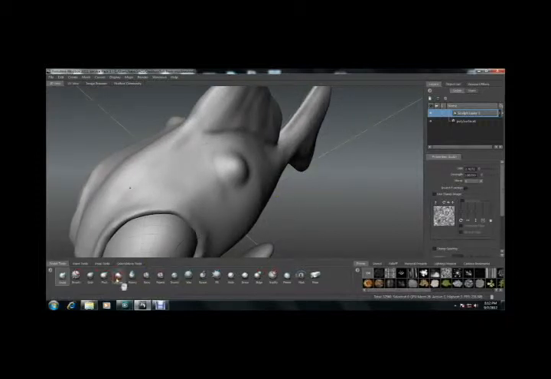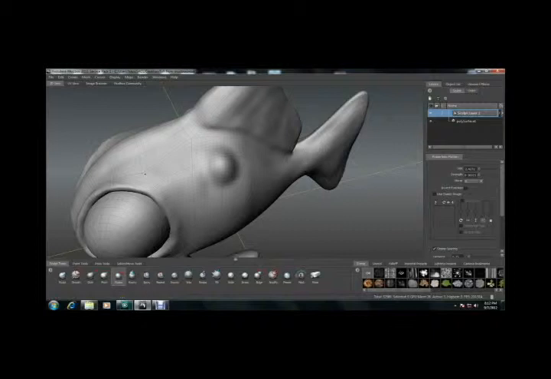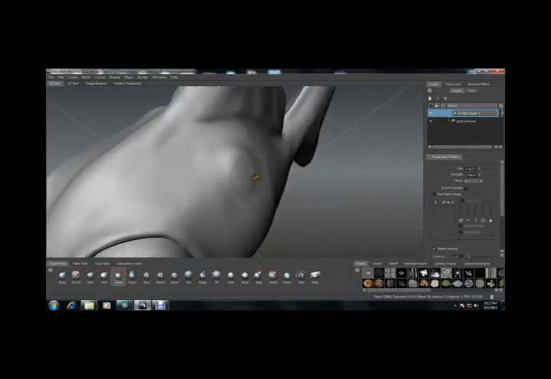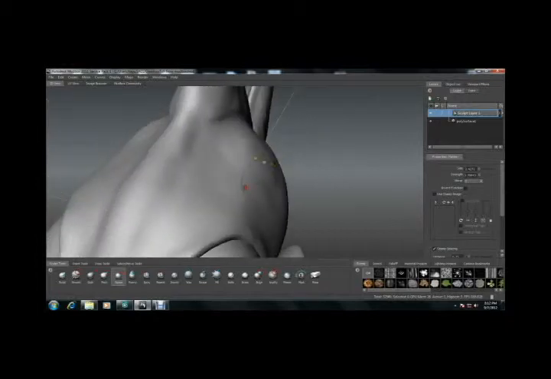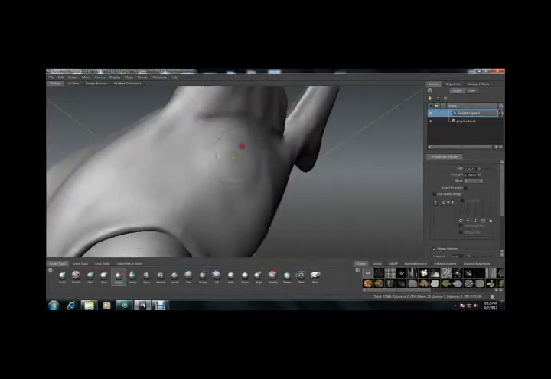Or else, one more option I have got is flatten. I can flatten the surface. You can flatten it. Now you can see the deformed mesh will be flat.